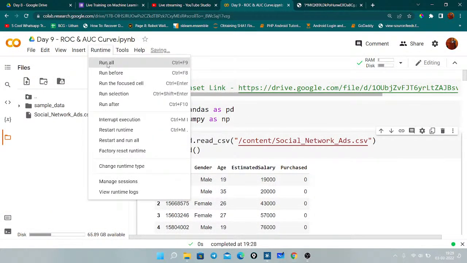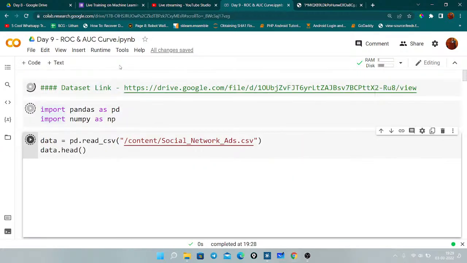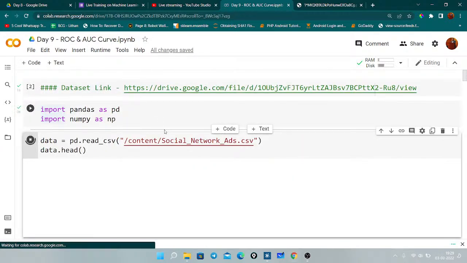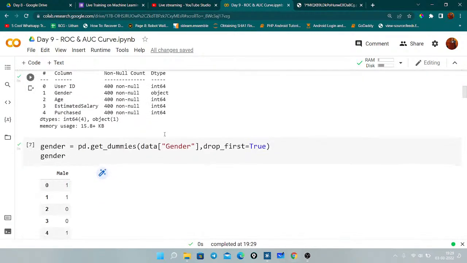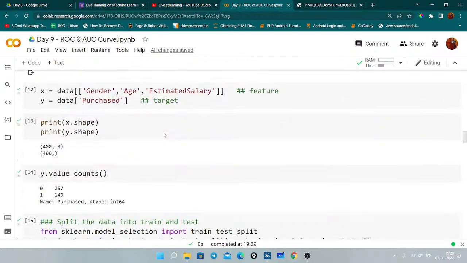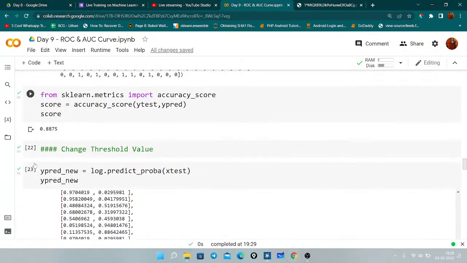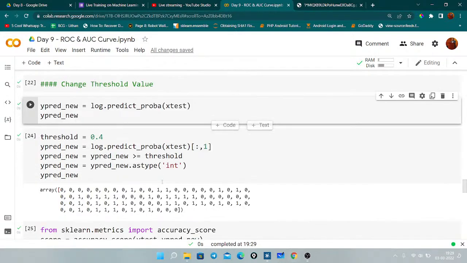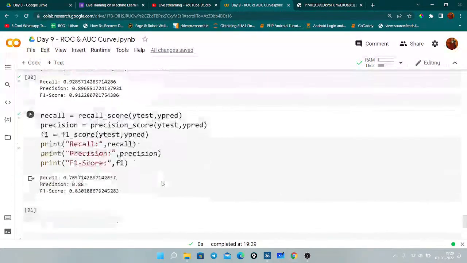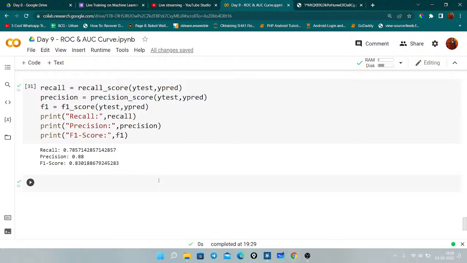Okay, I'll go to runtime and run all. Okay, so now I have completely run the code, using the same file from the last day.